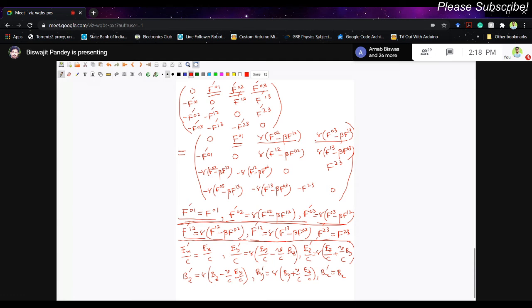And now I am comparing these results with the previously obtained result, which we obtained by transformation of 4 force, right? So what I am trying to do is compare equation by equation and put different terms so that they can represent the 3 components of electric field and 3 components of magnetic field. Understand? So this is fine. So this is F12, right? But F12 will be equal to minus F21.